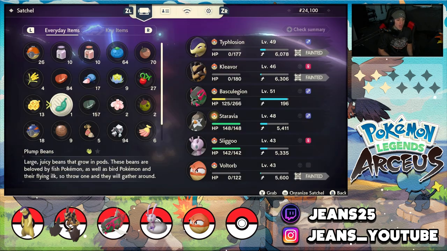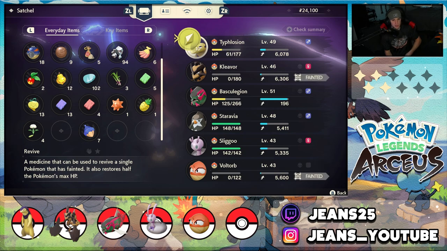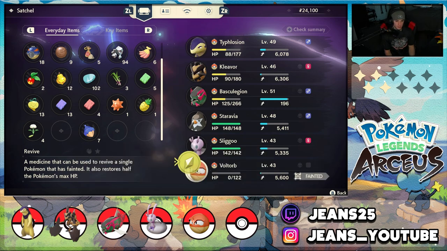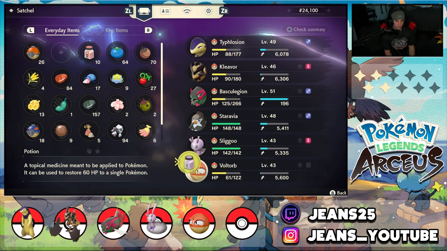We got to heal up our Pokemon. I want it! I want a Sylveon so bad. Give me my revives. Everybody heal up. We'll catch this Sylveon right here, right now. Come here. We want all this stuff. We want a Sylveon so bad. Really, really cool Pokemon. I will heal you to max. And I'll heal you.